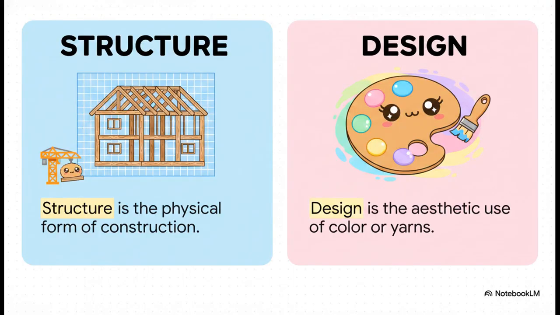Now, you've got to understand the difference between structure and design. The crucial point is that structure dictates how the materials physically interlock, whereas design provides the visual language. Think of structure like the architectural blueprint of a building. It's how the bricks are actually laid. Design, on the other hand, that's the paint, the wallpaper, or the decorative trim. In textiles, structure is the interlacing method, while design is all about color combinations, prints, or throwing in some fancy yarns.